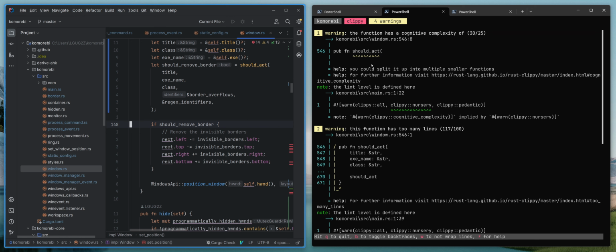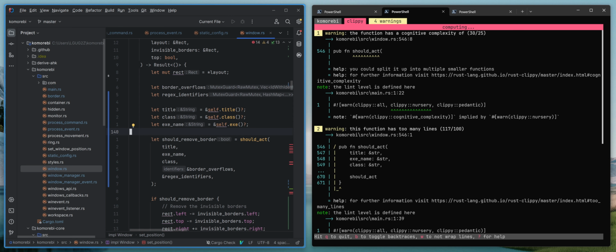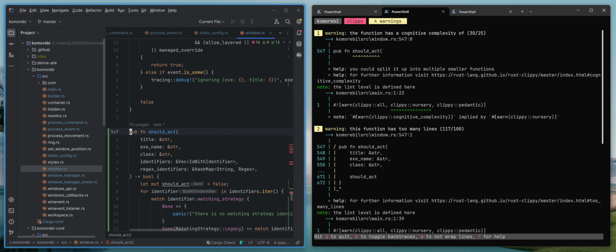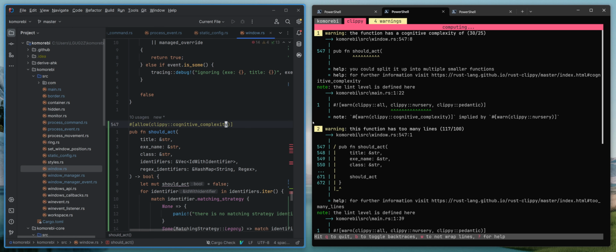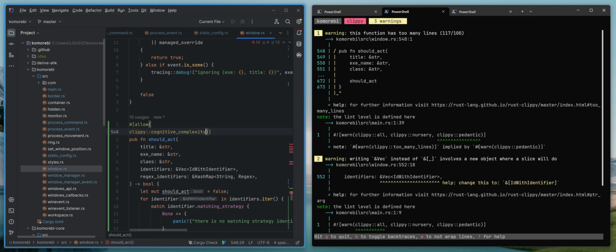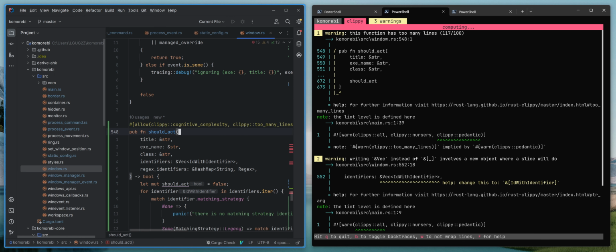Yeah. Now, should act has the cognitive complexity. It's just moving around complexity at the end of the day. It really is just moving around complexity. 5, 4, 7. So we're gonna allow here Clippy cognitive complexity. Then function has too many lines, not much I can do about this really.